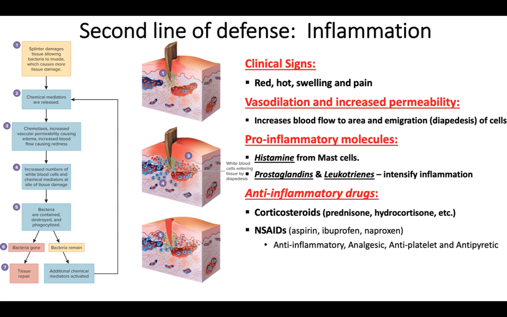We also might have heard of steroids and non-steroidal anti-inflammatories. So corticosteroids are steroid molecules, right? They're kind of similar to cortisol and other steroid hormones, but they're very strong anti-inflammatories. Prednisone, hydrocortisone. If you've ever used hydrocortisone cream on, say, an itchy skin rash, well, that reduces these pro-inflammatories like prostaglandins.